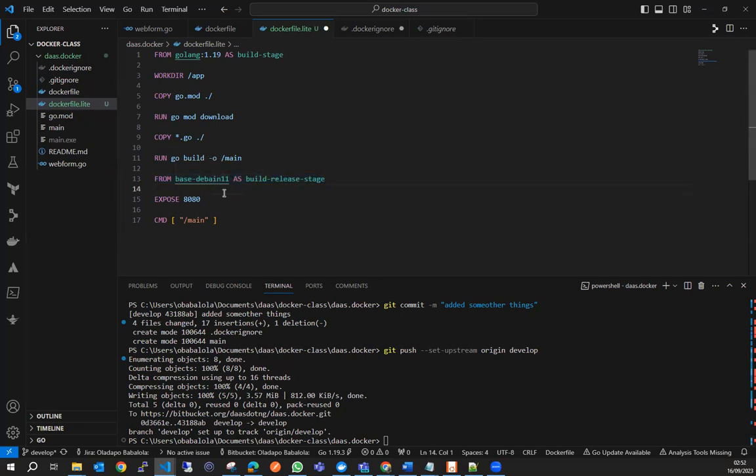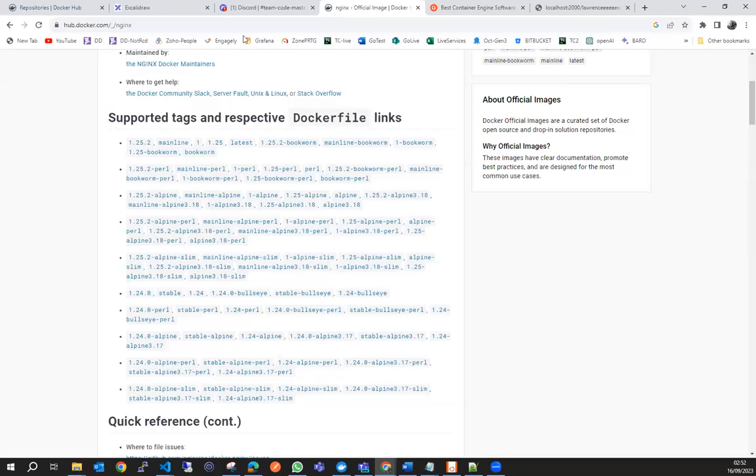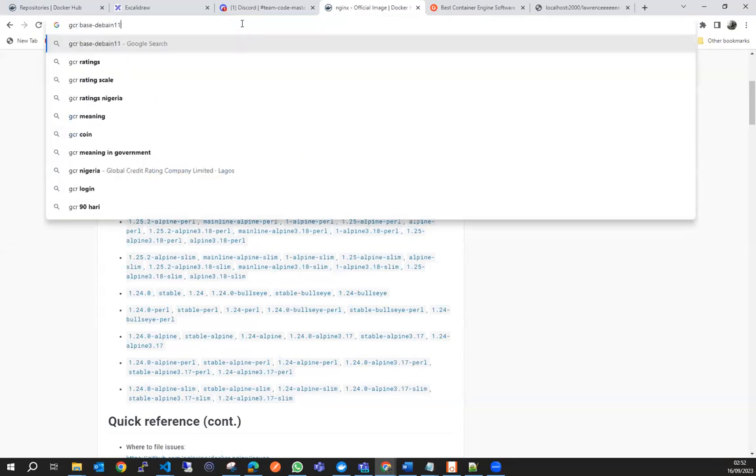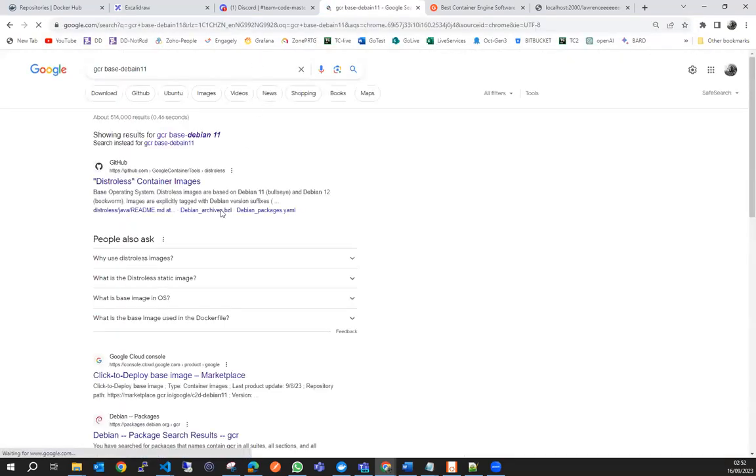So let us now go and look for that base image. I don't know the full URL. You can actually use Alpine, you can use anything, but the one I usually use is this base Debian image, but I can't remember the full name. I know it's a GCR image, a Google Container Registry image. Distroless, good.